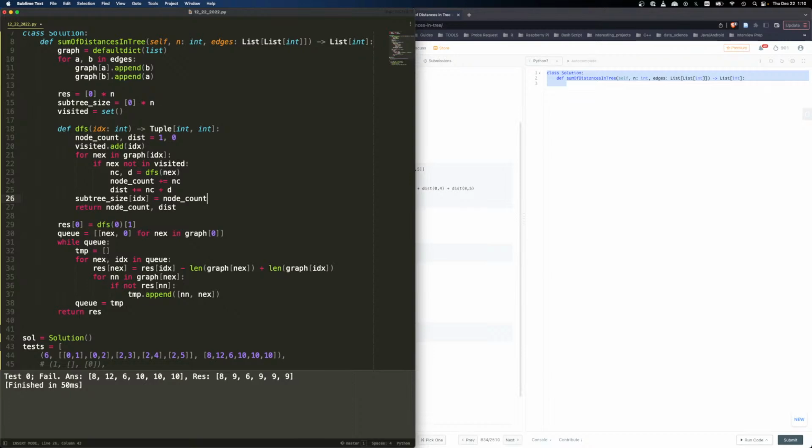Then we'll return a distance. Then we don't need to return a distance because I recorded it here. Yeah, I guess it's fine.